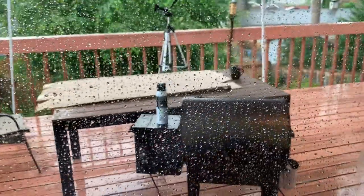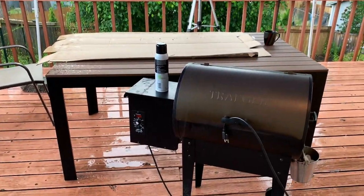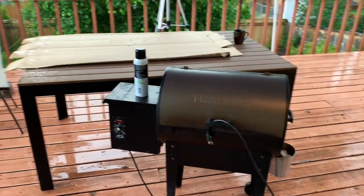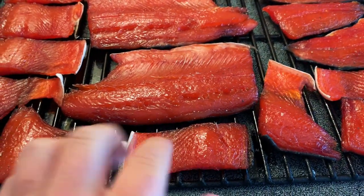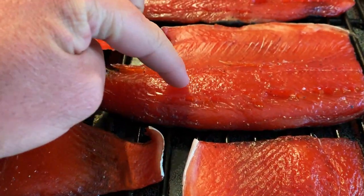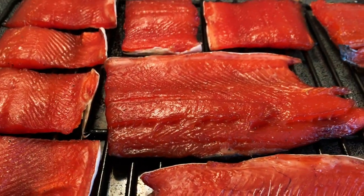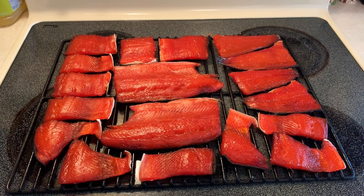The salmon is almost ready for the smoker, but it started raining. Luckily there's a canopy out there so we'll use the smoker anyway. Let me show you the salmon now — you can see there's a little bit more of a glazy surface on these guys. When you touch them, there's no sticking anymore; there's almost a very thin, firm surface right there. That is perfect — that is exactly what we're looking for. Let's go ahead and throw this grate out onto the grill, and I'll show you how to set your smoker if you're using a Traeger.